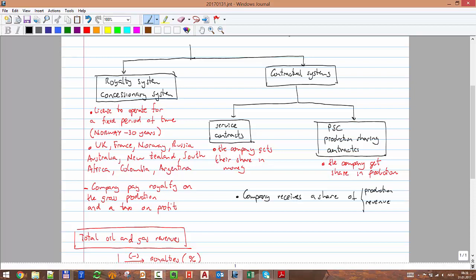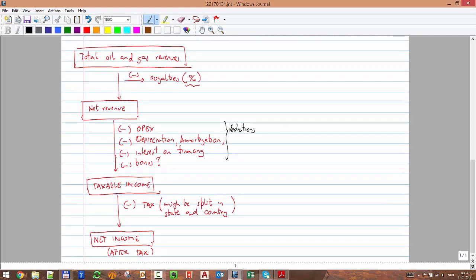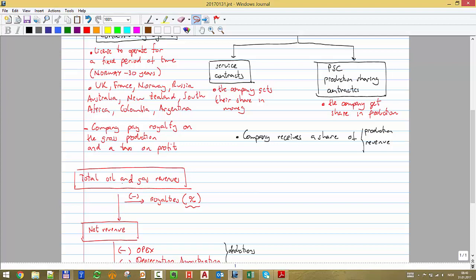Okay, it's like if the government was a partner that you want to split the cake with. You don't do it based on the income. You don't do a tax on the income, but you already say from all the production I want a cake, 30%, 40%, 50%, depending on the agreement. Okay, and also you have the deductions.